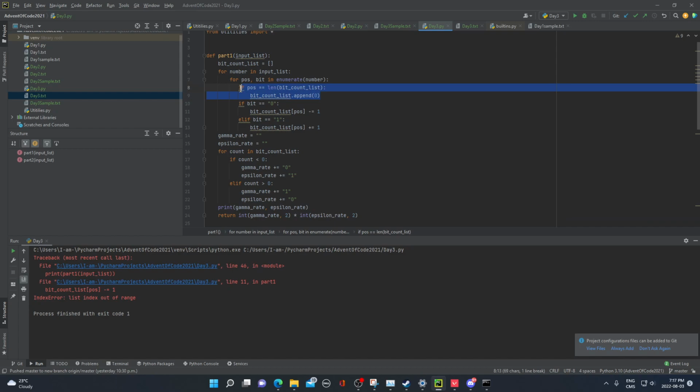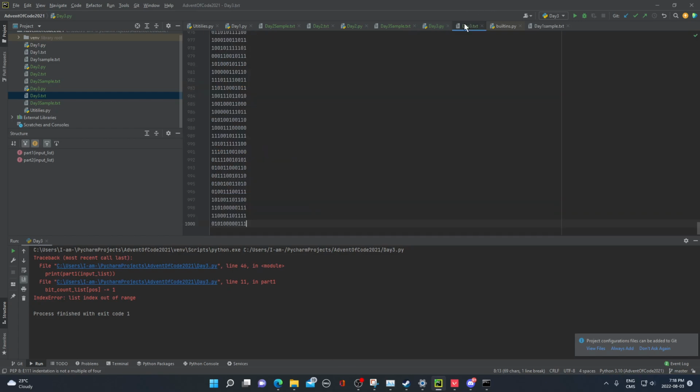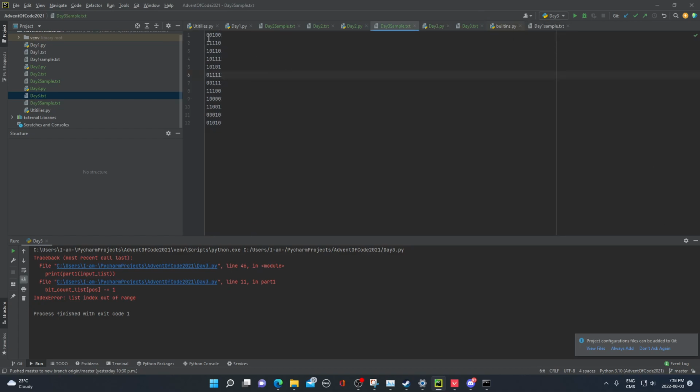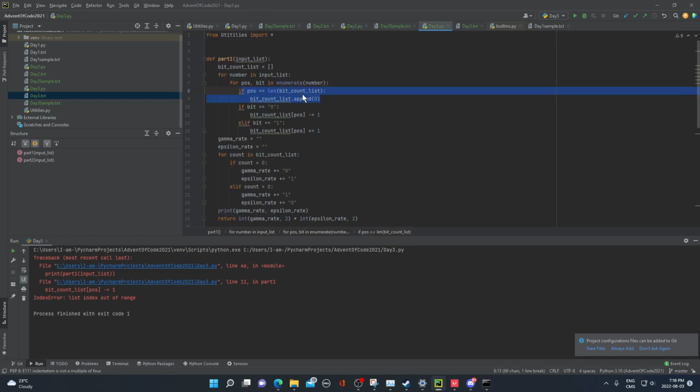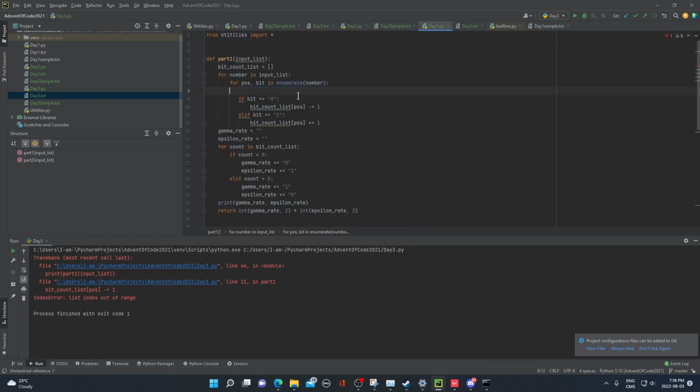Actually, I don't know if this is too superfluous, because we would only append on the first run through. So you see here, only the first line of this input do we actually just initialize it. And since they are all the same length, I feel like I can just initialize it at the start, do another for loop.